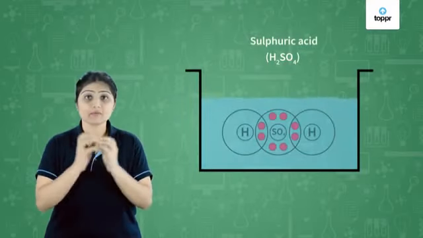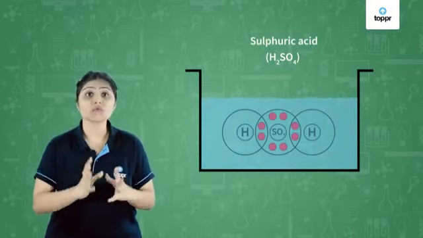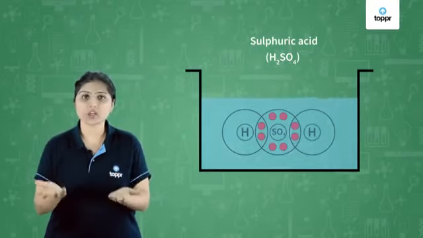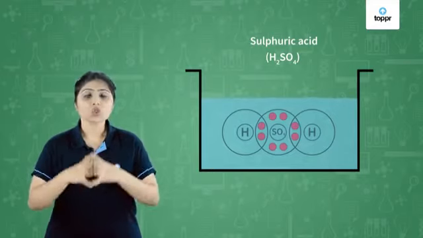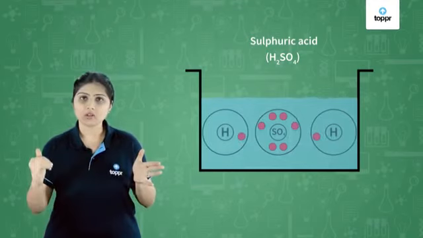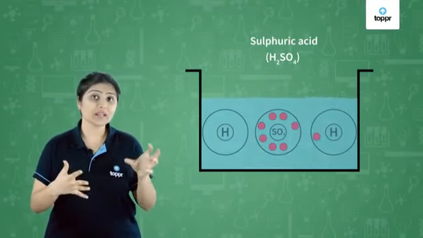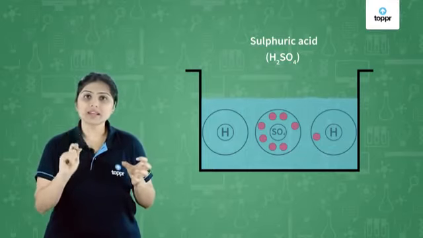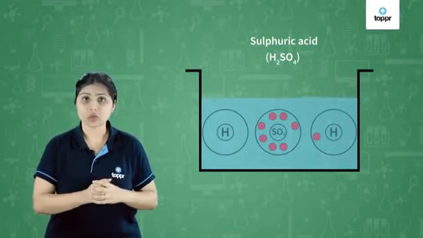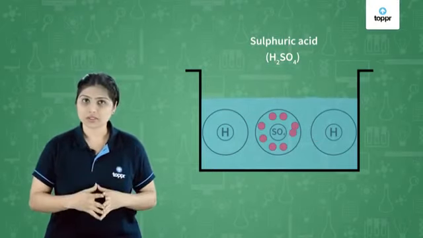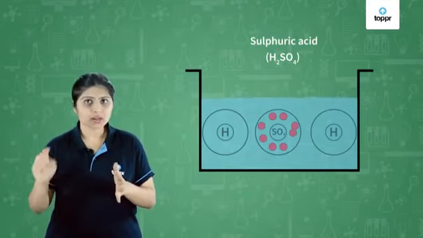Now, let's take one more example. Sulfuric acid. The formula of sulfuric acid is H2SO4. Now, here hydrogen and sulfate have combined together by sharing of electrons. Again, they are nonmetals. So, once they go in water, again they will split. So, hydrogen will give away one electron and sulfate will accept that electron. But sulfate's valency is 2. So, sulfate has a tendency of accepting 2 electrons, due to which we require 2 hydrogens to give sulfate their electrons. And that is why the formula is H2SO4.